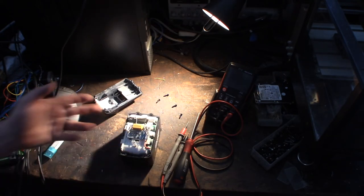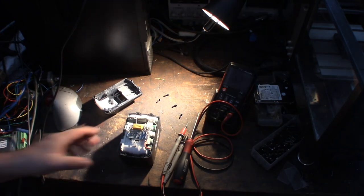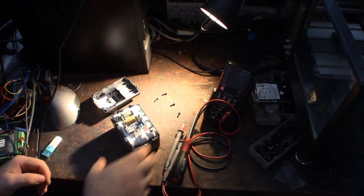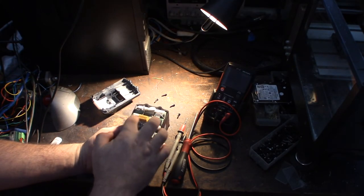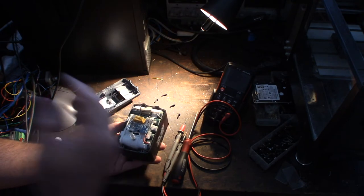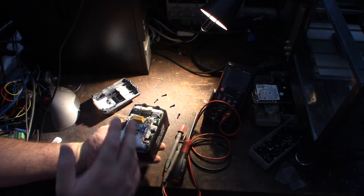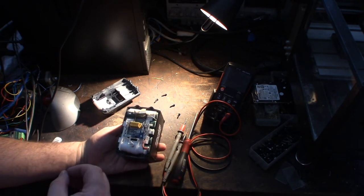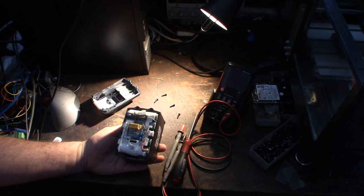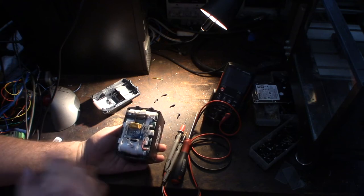Okay, let me get my soldering iron out, my Hakko, and we'll get the solder going here. Before I get into the soldering part of it, if you're not familiar with these Makita batteries, this is a battery management board. It monitors the cells, looks for weak cells, and will reject the battery. This is a non-Makita battery, but with Makita batteries, if they fail 3 times in the charger, it will permanently reject the battery. There's a flash chip on the actual board that permanently rejects the battery, so you can't charge it anymore.